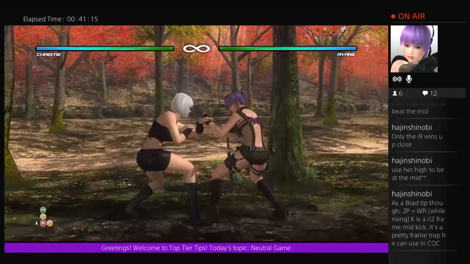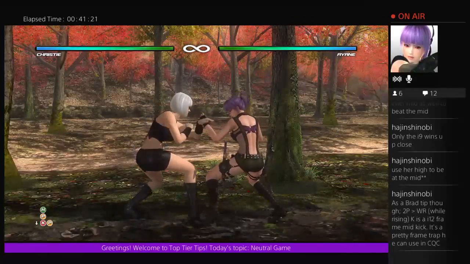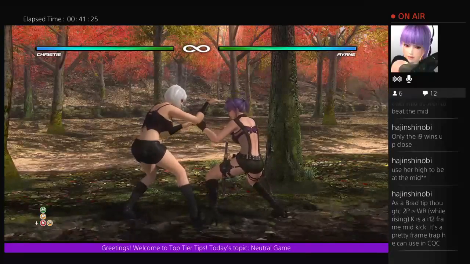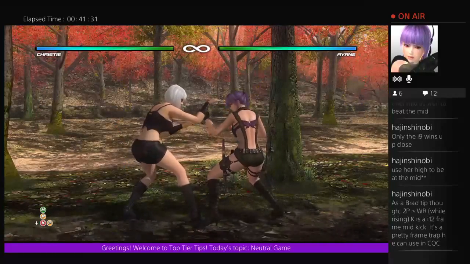Alright, I would say that just now you probably got the general idea of how complex the neutral game can be in DOA5. What we recommend is evaluating the properties of your chosen character's moves to determine which are best to use at various ranges and during various situations.